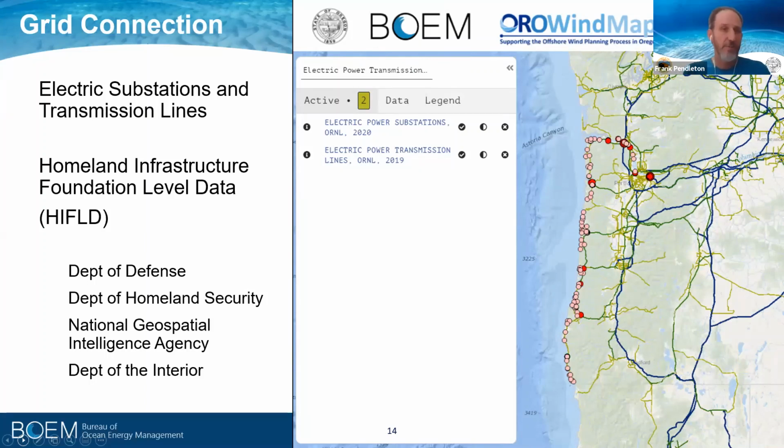And you can see, again, this is from the Homeland Infrastructure Foundation-Level Data. And yes, we're the government, so people tend to call it HIFLD or whatever. But you can again see, this is coming from a lot of different agencies, all reputable folks, about where these things are. Okay, off to the next.